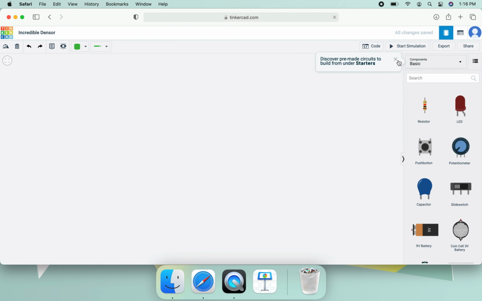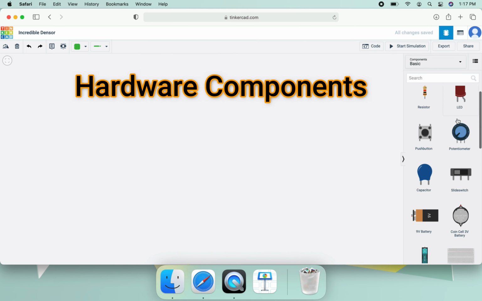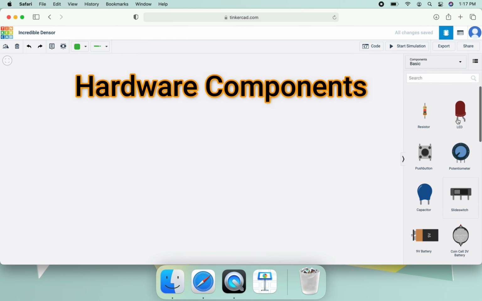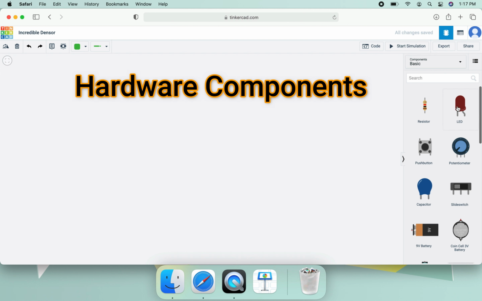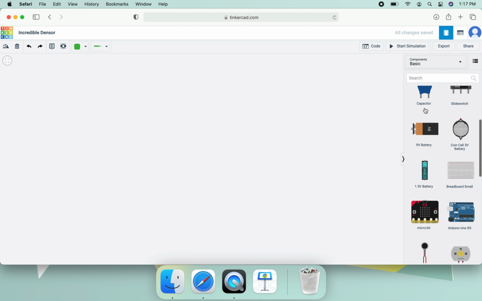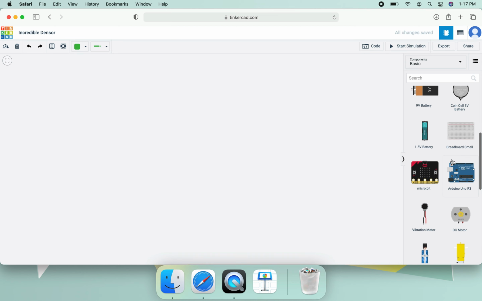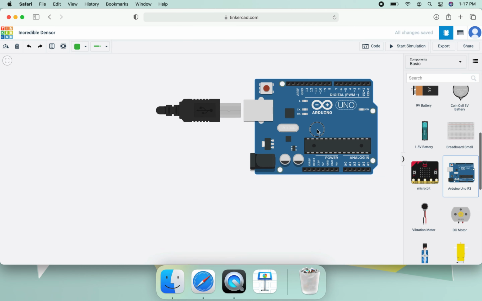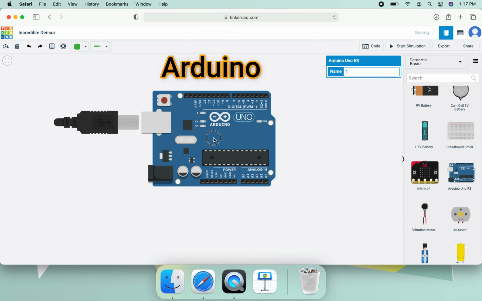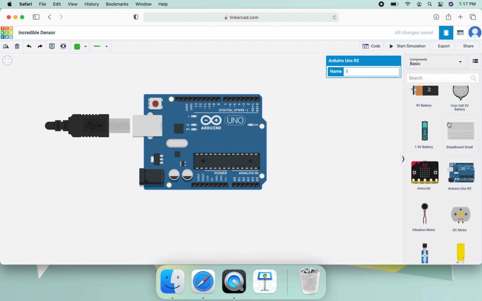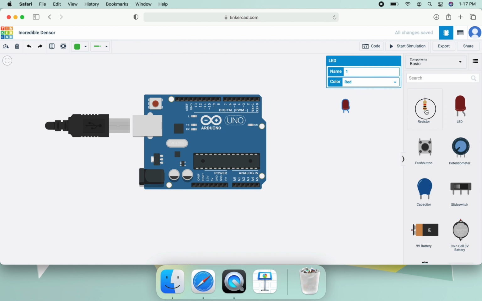Now this is our board structure where you can see a lot of elements. So let's discuss each of these one by one. So first of all, on the right, we have all these components. You can see here battery, buttons, LED, resistors. So these are our hardware components. You can just take any of these, like this one, just click on that one and you can just drag that one here. Just simple like this one. You can also use any LED, resistor or anything you want to, just like we do in real.